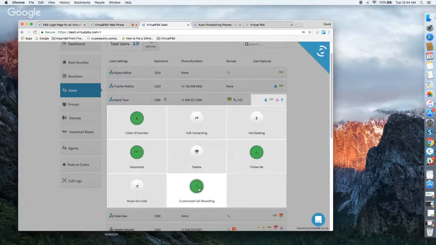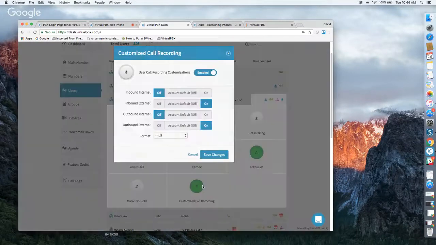Customized call recording. So if you've enabled call recording on your account, this allows you to fine tune it for your individual users. So inbound internal means another user on the account called me. I'm going to record, and so in this case, I'm not recording it.